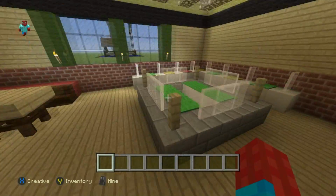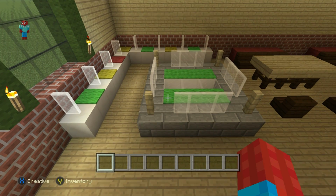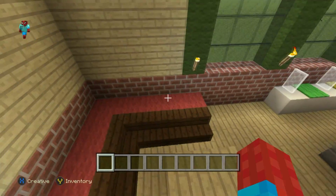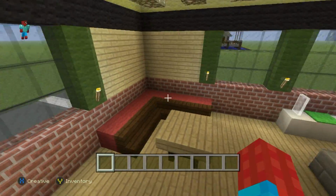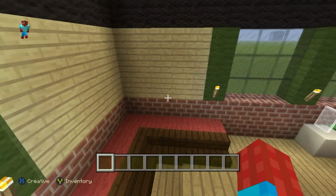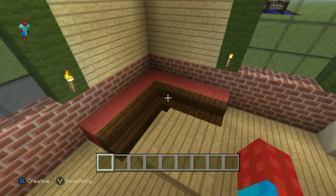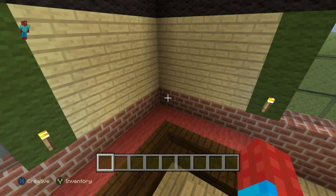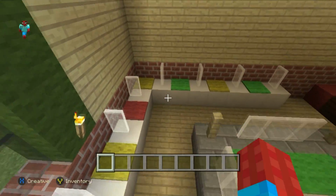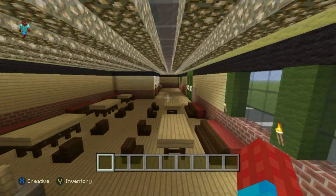All the way over in the back left hand corner we have something a little bit interesting, and this is kind of a little bit of a salad bar. I also wanted to do an ice cream bar here, because one of the many reasons to go to Pizza Hut is, of course, you get to have all you can eat ice cream. I should have really made one here, but I just didn't know how to make it. I wanted to make an all-you-can-eat ice cream bar in the front left-hand corner, but I didn't do it. But this is the salad bar, where you'd grab all of that stuff, and that really concludes the inside of Pizza Hut.